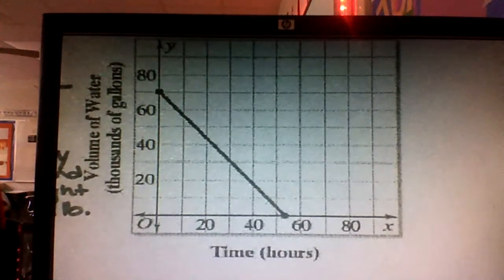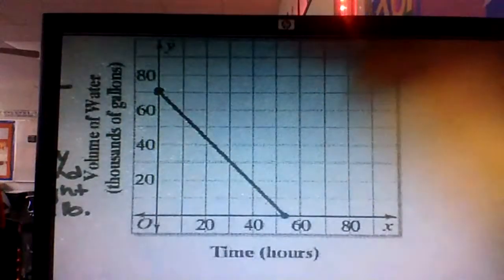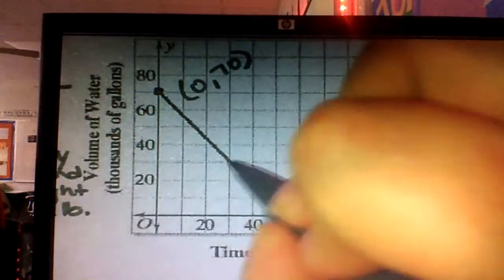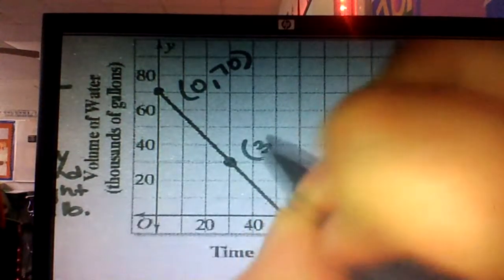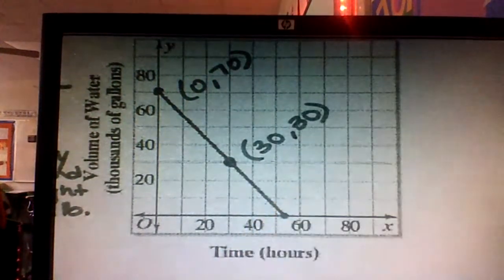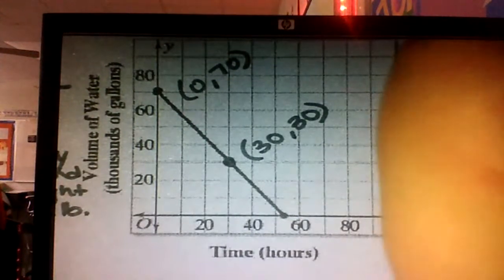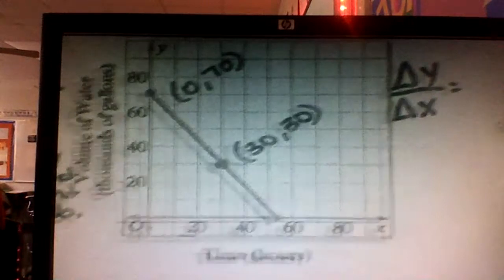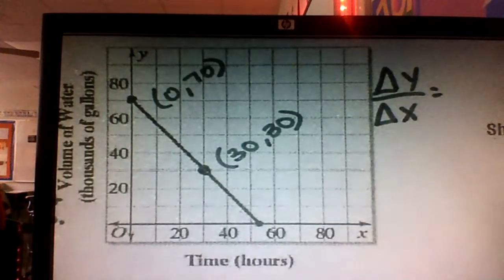I don't like the ones that they gave us. They're hard. Let's do this one here, which is 0,70. And let's do this one here, which is 30,30. My suggestion to you, when you're doing slope from a graph, make sure that you are picking points that you can easily identify. Don't pick one where you have to guess where it's landing if you can avoid it. Some of the graphs, you will not be able to avoid them, but try.